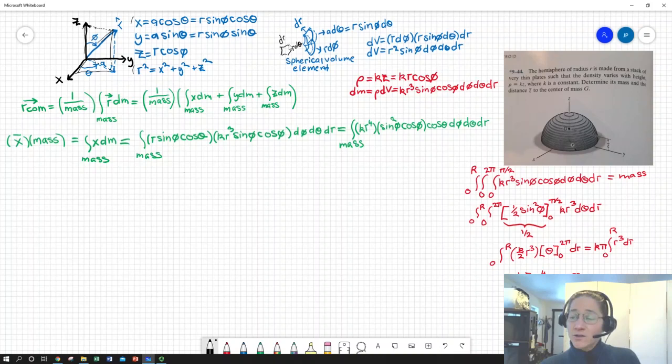If we were in cylindrical coordinates, we would just go straight up and define a little box. So we would have r dr d theta dz, but we don't have straight up in that extra dimension.